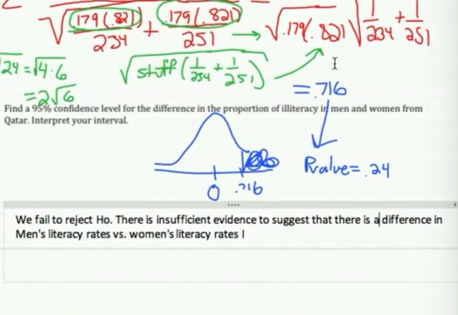I fixed it up like that. Does that make sense? There's insufficient evidence to suggest that there's actually a difference, right? We can't detect it. It's not unusual enough. 24% chance of seeing what we saw. That's not unusual. I think that's it. I think that's what we can say. But we should probably narrow it down.